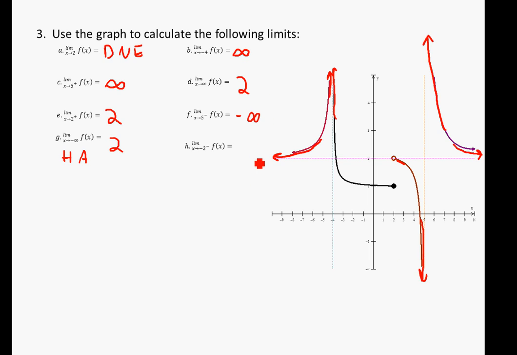Negative infinity. As x goes to negative 2 from the left, I don't know why I included negative 2 on this, to be honest with you. But it's a gimme question, because here's negative 2, and it's continuous there. So whatever point you get is it. Now technically this is a little bit bigger than 1, but since it's a graph and you can't really tell, just put 1. It really doesn't matter.